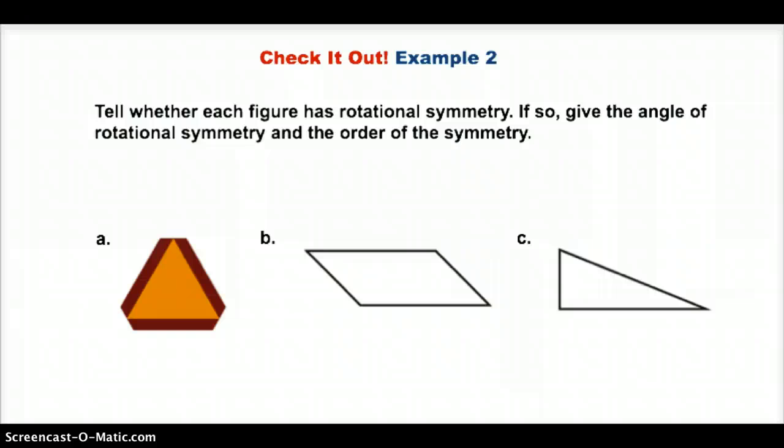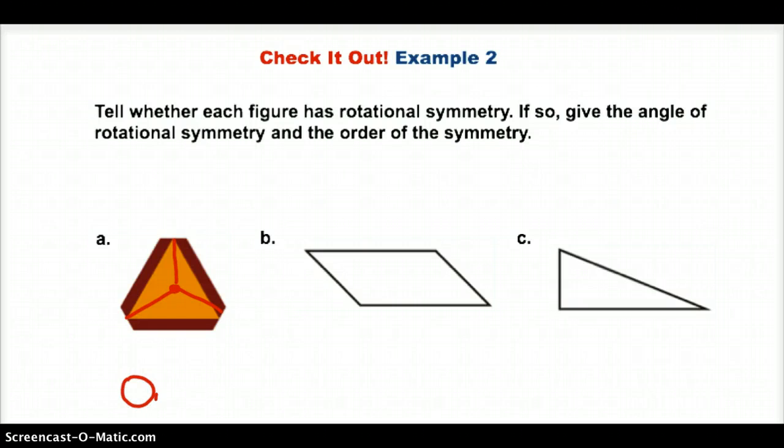On this particular one, if this were our center of rotation, the center of the figure, and we rotated it about the center, it looks like we would get a copy of it after an angle greater than 90 degrees but less than 180 degrees. If we notice these 3 vertices here, it looks like our order would actually be 3. You do 3 little turns before it rotates onto itself.